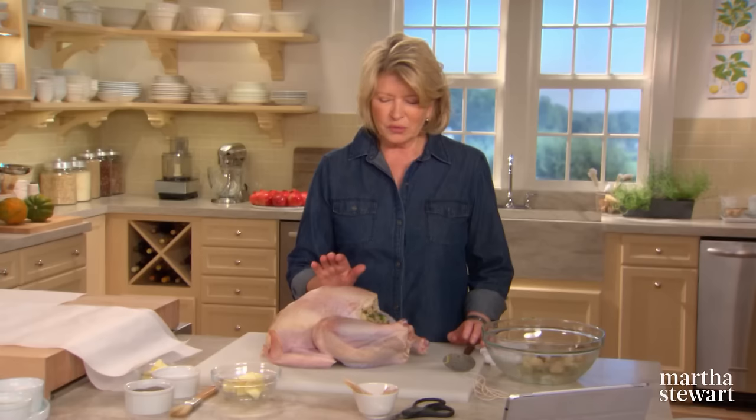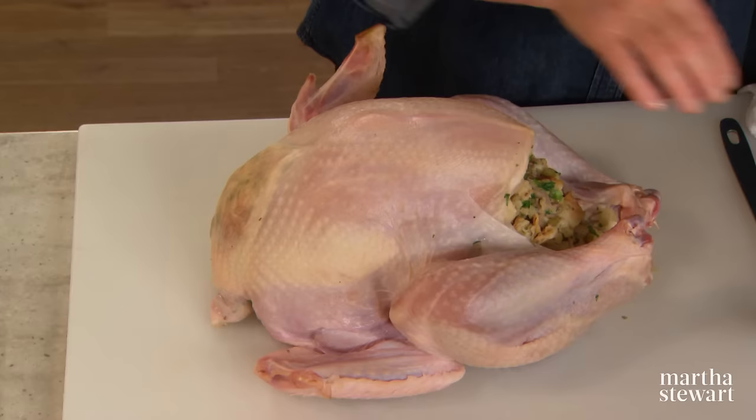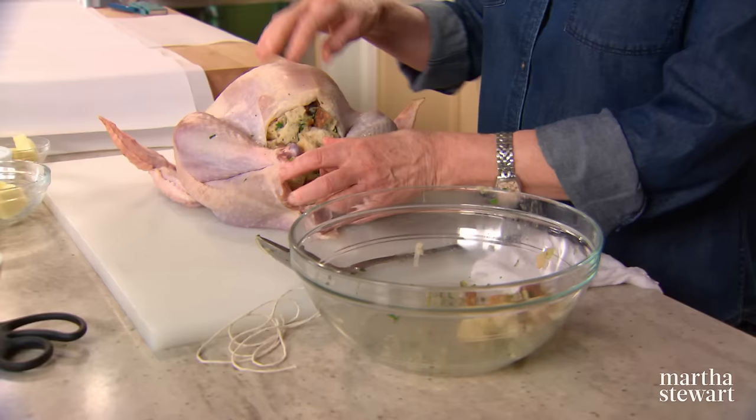Start with a 14-pound turkey. This is a good size for the average family. And I've decided to stuff this particular turkey with a sausage pear stuffing. About 6 cups fit in the cavity. And don't pack it in too tightly because it will expand while it's cooking.